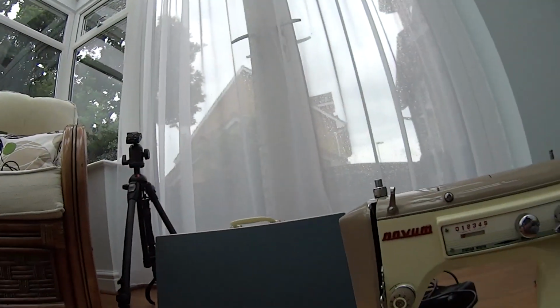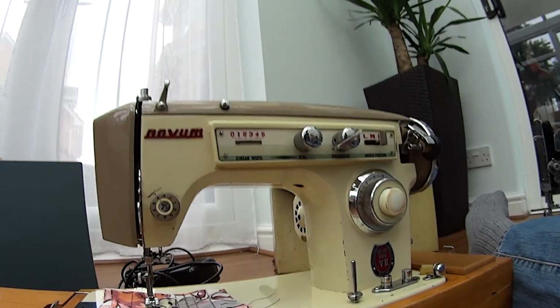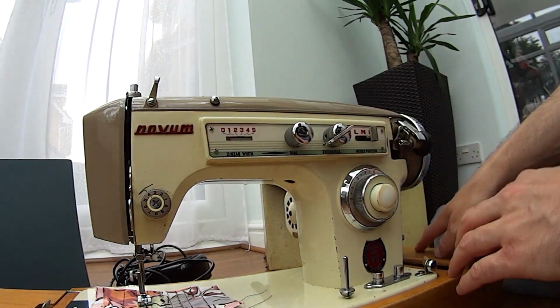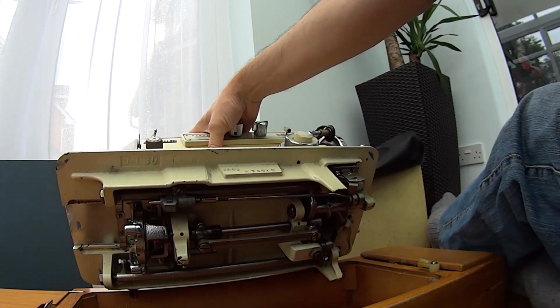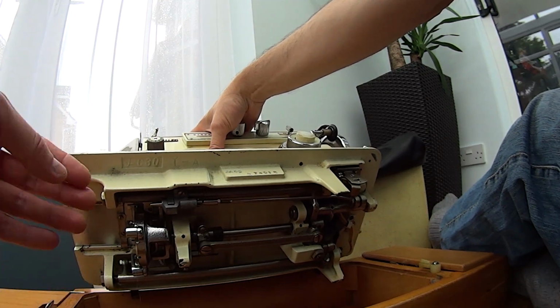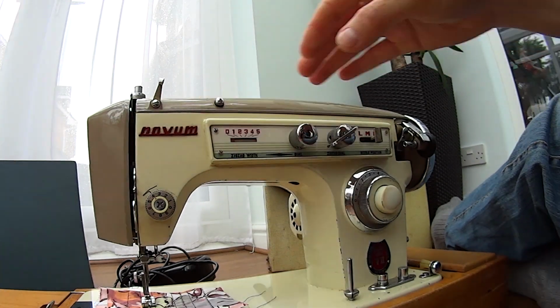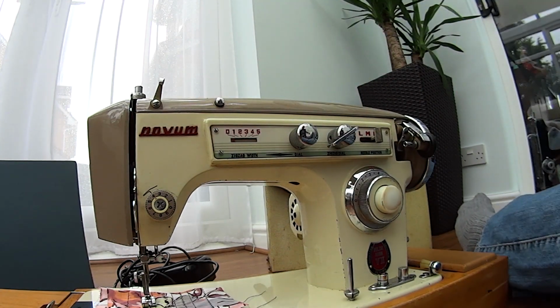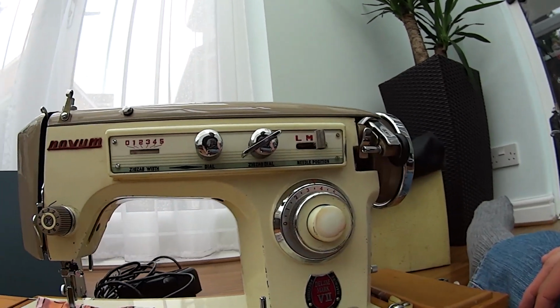So I'll just show you the Novum. That's the Brother Novum, again, probably the best quality built machine in its time, and you'll notice inside they are extremely similar. Underneath, extremely similar design, slightly different, but very, very similar. And this uses some very similar parts. This was built in Japan as well, I just noticed. Maybe even in the same factory as the Brother, but it's got slightly different things.